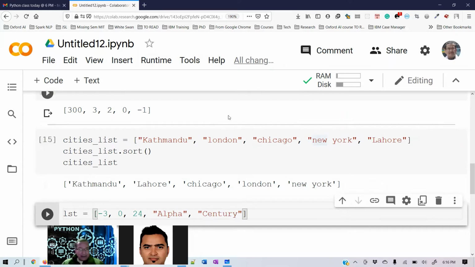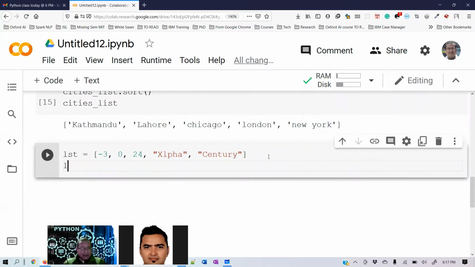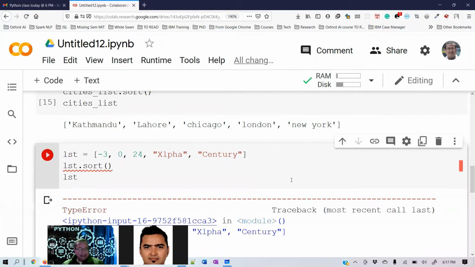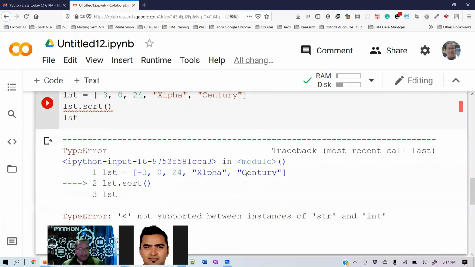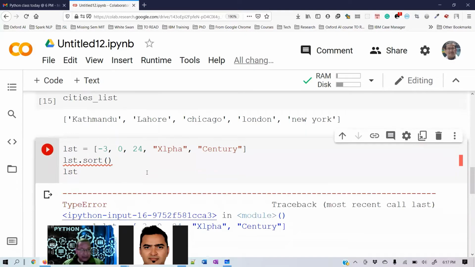So now let's see what happens. Let's put whatever, and let's try to sort this. Let's see what happens. lst.sort, and then I print lst. Let's run and see. Oh, what happened? lst.sort.